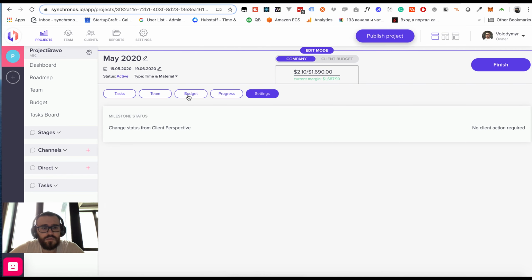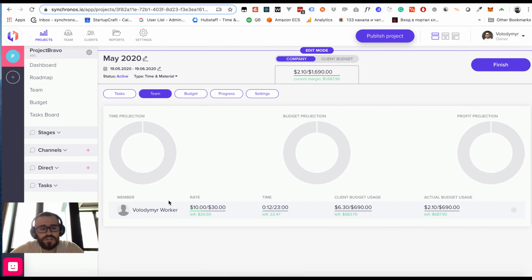Now, what can the other tabs tell us? The distribution of the tasks per team, which shows you the overall workload. You can see how much time is allocated per user per this milestone. It could be of any length, but it will give you a good perspective. The same goes for client and budget usage. Again, the left number is what your client is paying, like billable rates, and this is payable rates. You see they're smaller, and the difference is your margin, of course. There is also projections, which is a pretty convenient way to show the distribution of the tasks per team by time, by budget, and by the profit they generate for you, which is pretty cool for agency owners.